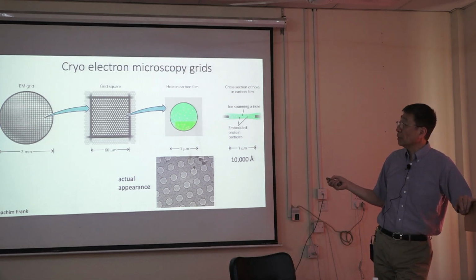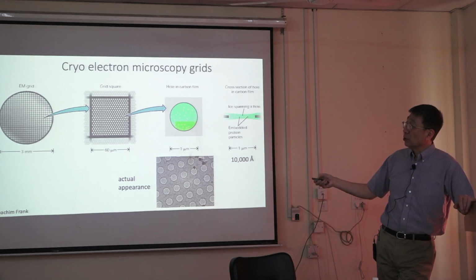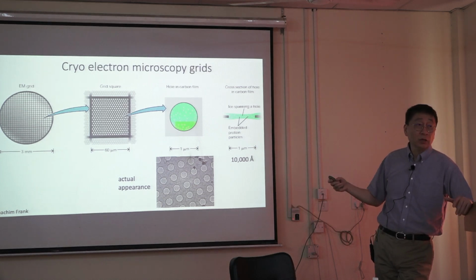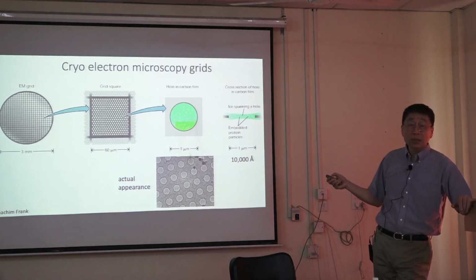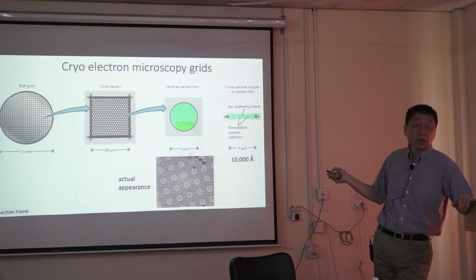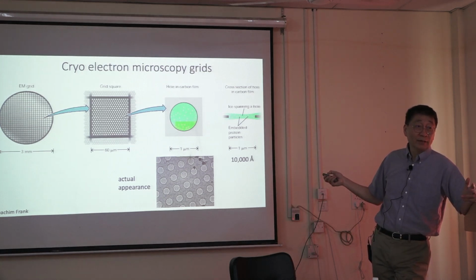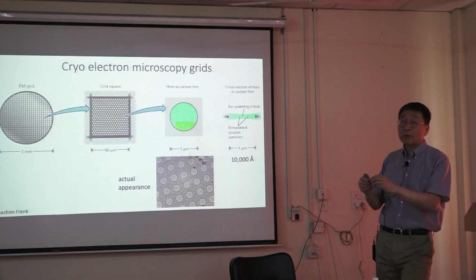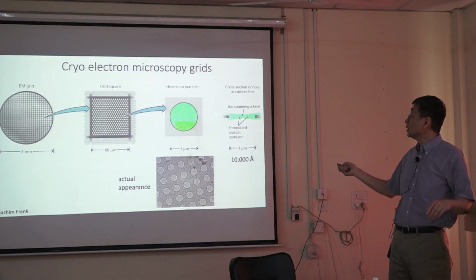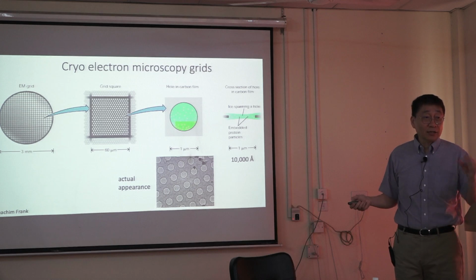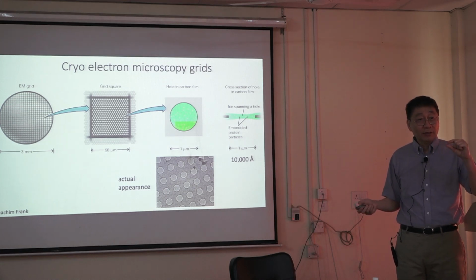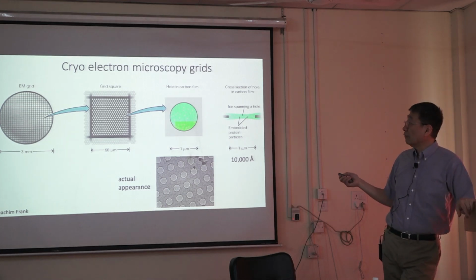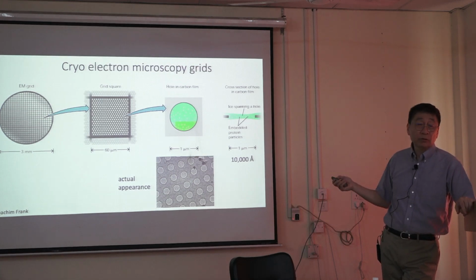So the pipeline actually is pretty simple. You purify your protein, you put it onto the grid, and then freeze it down into your EM grid. Then you take that to screen to see whether your grid has good enough quality in terms of thickness of the ice. If the ice is very thick, you see nothing. You see black. If the ice is very thin, you squeeze all the molecules out of it. Or if you have no ice at all, that's not good either. So Goldilocks, you have to be right in the middle somewhere. That's what your screening tells you. And then when you have a good enough sample, you go to the cryo-EM, collect the data set, and see whether you can find your protein or not.